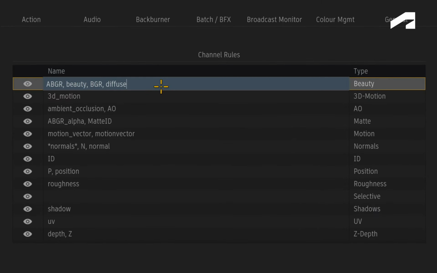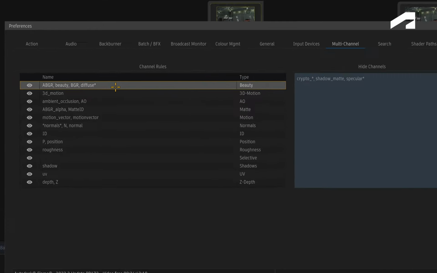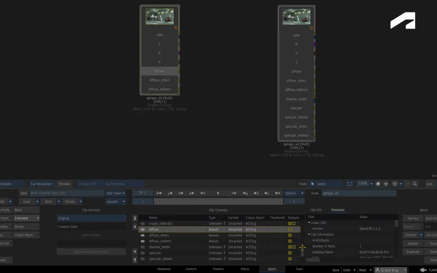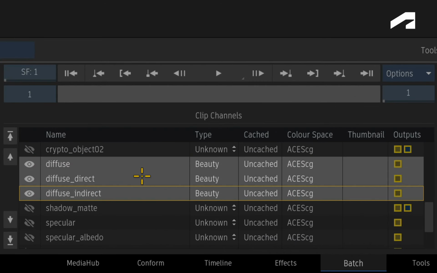You can either add in each channel name, separated by a comma, but you can also use a wildcard to make this quick and easy. When you look back at the extended list for the multi-channel clip, all the channels with the diffuse will now be assigned the beauty channel type.